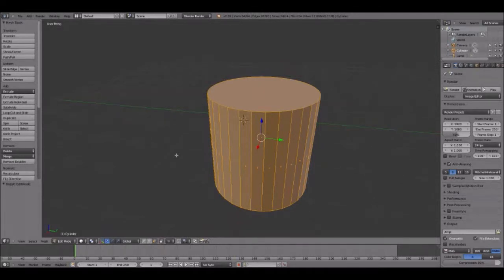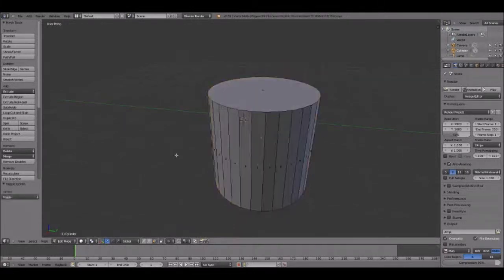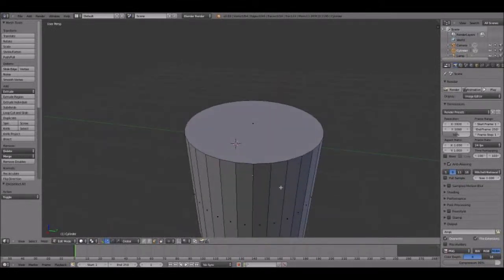We don't want to extrude the entire object, it just wouldn't make any sense, but for now I want you to press the button A. What A will do is select or deselect everything that you have. So you press A, then A again, then again, and so forth. You're deselecting and reselecting everything. Now, because you're in faces view rather than object view, when you select something in the 3D pane, you're selecting whatever mode you're in. Because we're in faces view, we're going to select a face by clicking on it. So left click on something, and you'll notice that that face alone will be selected.